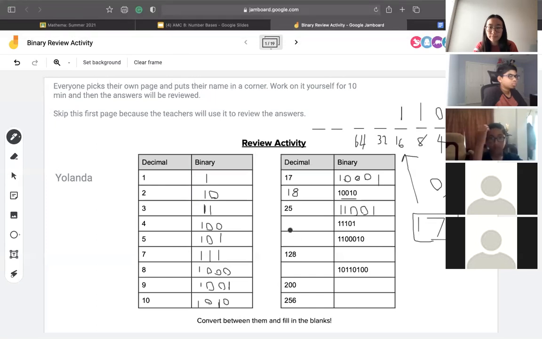So let's skip over some of the ones in the middle, but let's just try these bigger numbers just as an example. For the bigger numbers, you're going to have to go to more place values. So I'm going to have 128 and 256 right here. Okay, so just for a challenge, put in the chat, what is the largest place value that can fit into 200? Where would our first one be?